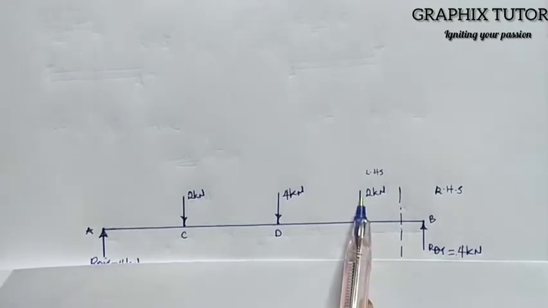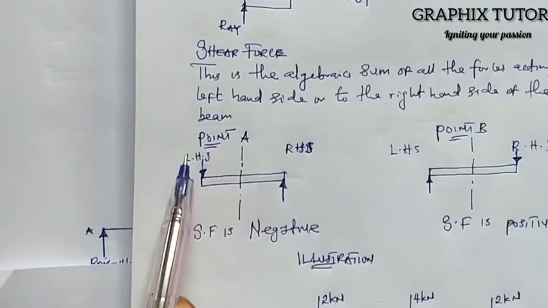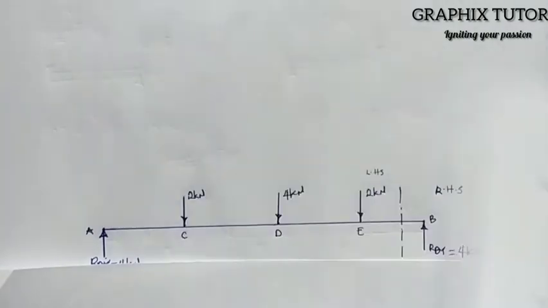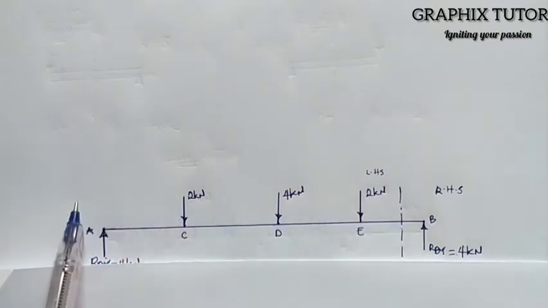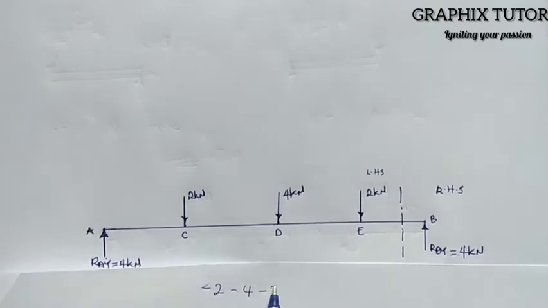When the force at the left is facing down, we say what? Shear force is what? When the force at the left side is facing down, shear force is still negative, right? So let's see. And this is facing down. After the section, everything here is what? Left. So -2, right? -4, -2, because they are the left and they are facing down.